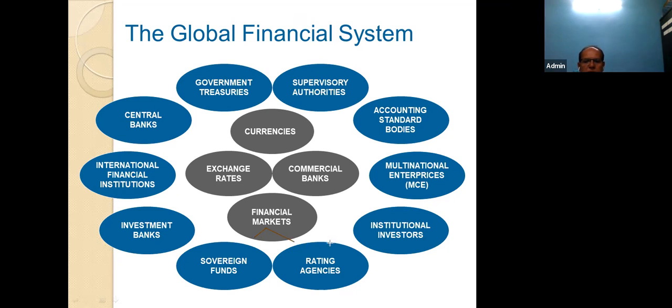Primary market is where a security is issued in the market for the first time. And secondary market is where there is a continuous exchange of sale and purchase of shares. So stock exchanges are there. With the help of the stock exchange, the purchase and sale of shares continues. So the financial market is divided into primary and secondary market, and they have importance at a local level as well as a global level.